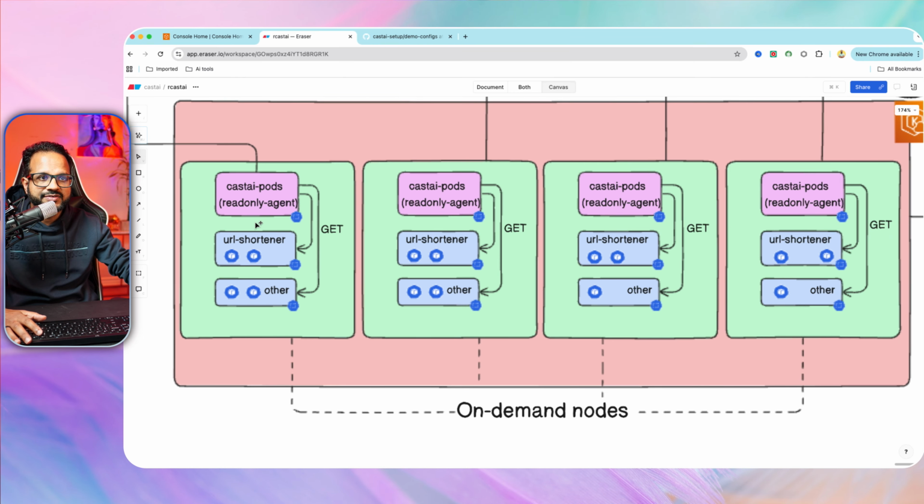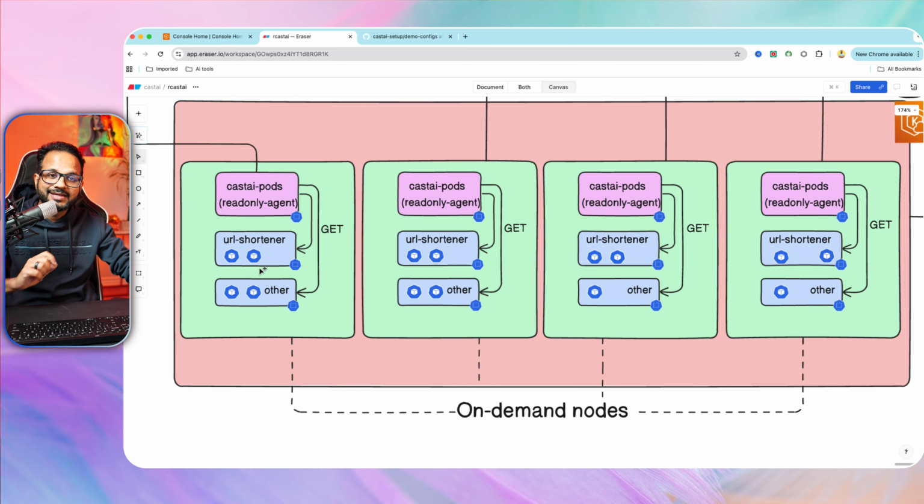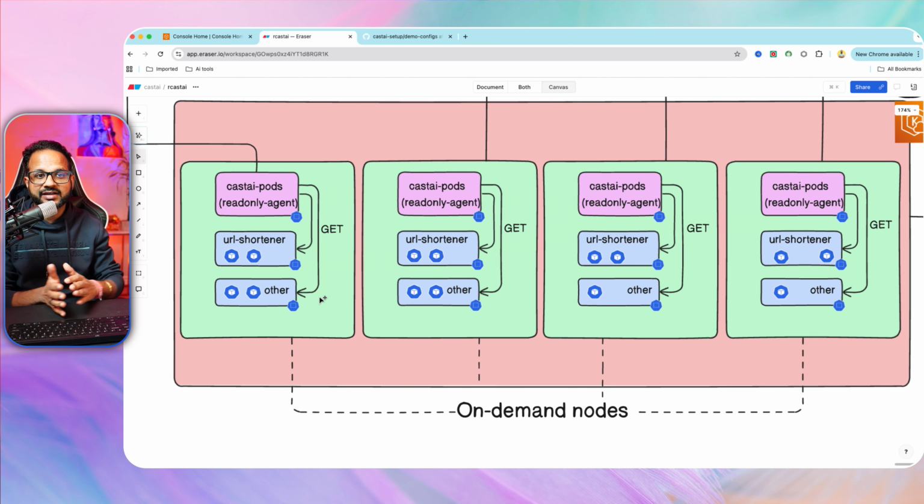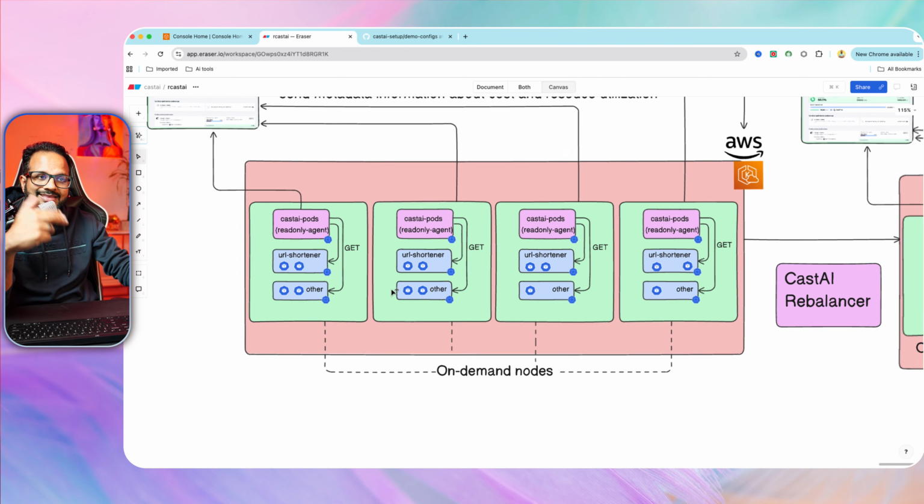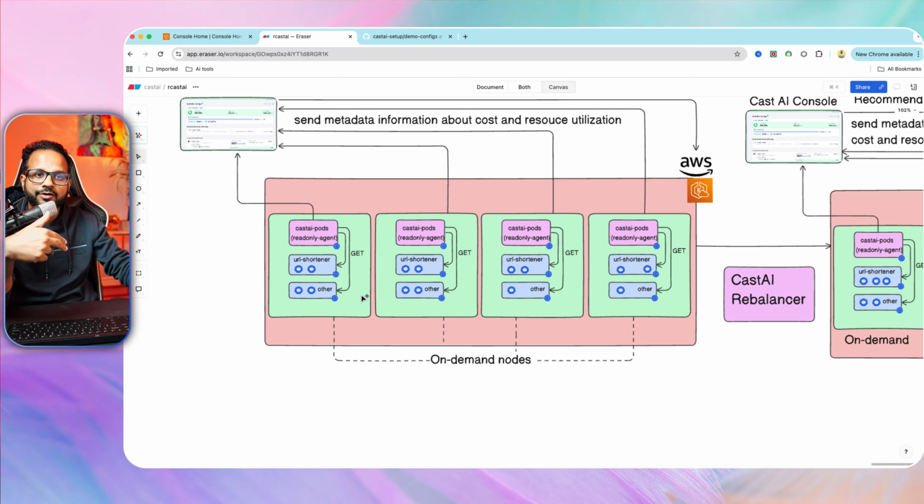Okay, so I'm sure it will be visible. There'll be a CastAI pod agent which will be running on all the nodes. This pod agent will be connected to the cluster with read-only access, right? So we'll create the cluster role binding, but that will have the minimum access. So basically list, read, get, watch, only the read-only roles it will have, so that it won't make any changes as of now. It will make the changes, but that will be at a later stage. To get the metrics, to get the data, metadata from the cluster and from the nodes and from the pods, it just needs the read-only access. So that's what we'll start with.